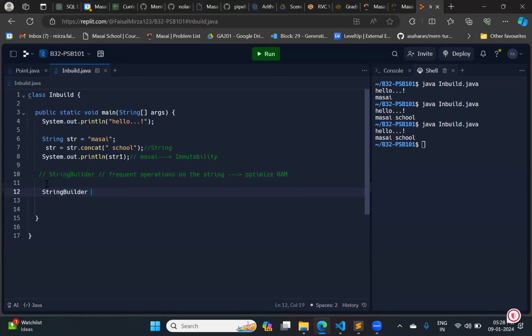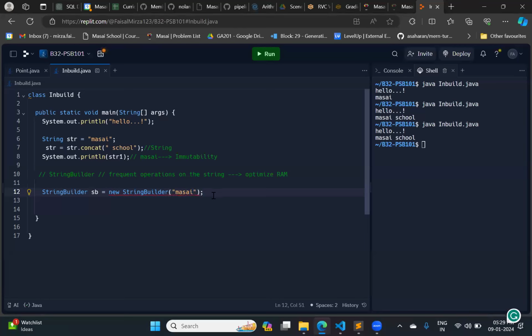Very simple. We just need to use the class name, any variable name, the new keyword, then call the constructor of the string builder. Will you tell me which type of constructor this is? Zero argument or parameterized? It is a default constructor. You can pass an empty string as well, or keep it as it is. You can also pass a string over here. Suppose this str is there. If you want to convert this string object into a string builder object, just pass this variable, or you can also pass the string directly. In this way also you can write.